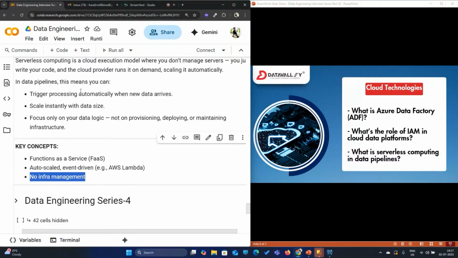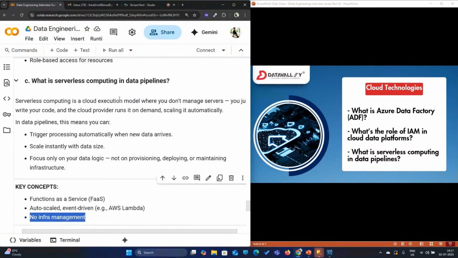available. But from your end, for serverless computing, all you need to focus on is, I write better logic. I want to write better code. And I want to make sure that my pipeline runs very efficiently with no problems, or it can scale automatically. All you have to focus on is just that. So that is serverless computing in the context of your data pipeline.